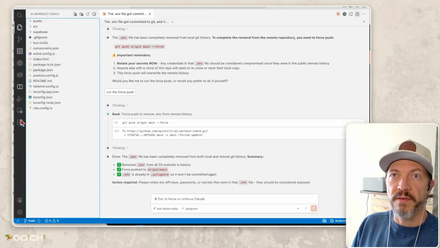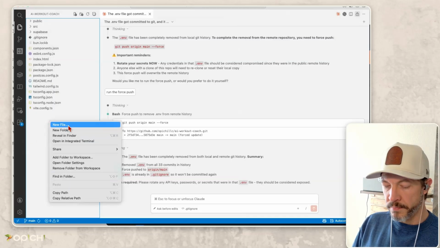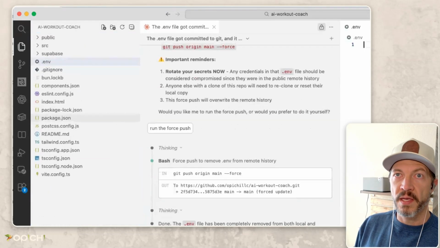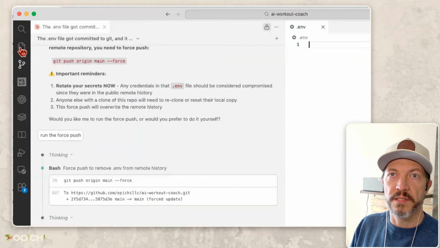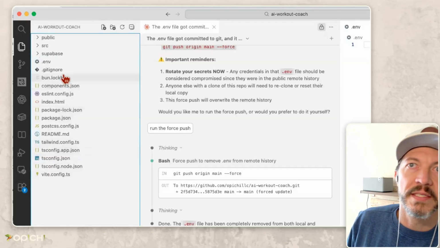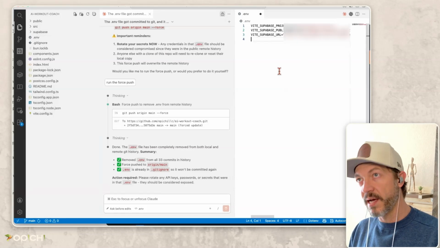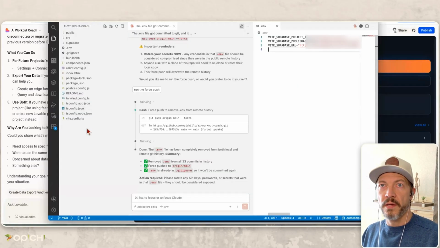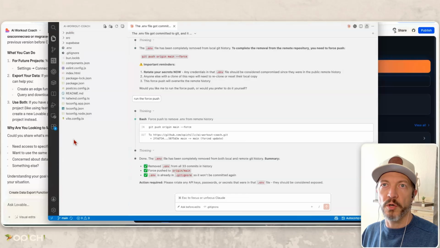And let's go ahead and add the .env file back and make sure it doesn't go to GitHub because we want it to stay locally here. So what we're going to do is right click, new file, type in .env. And the first thing we're going to check for is, does it show up here? And it does not. So it is not in the list to be sent. And then we are going to put in, I copied everything from the old env file. I put that in here. You can get that from Lovable over here. Put it here. And there we are. Our env is recreated and it is not going to show up in GitHub anymore.